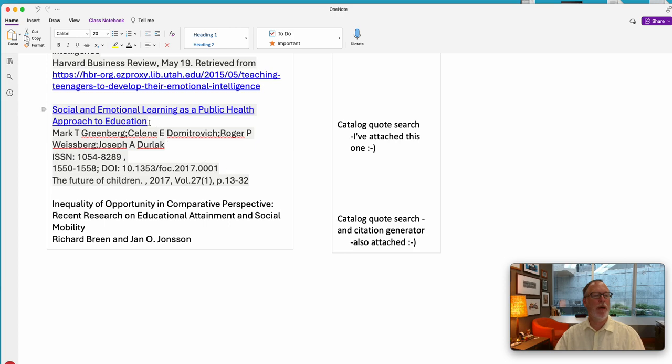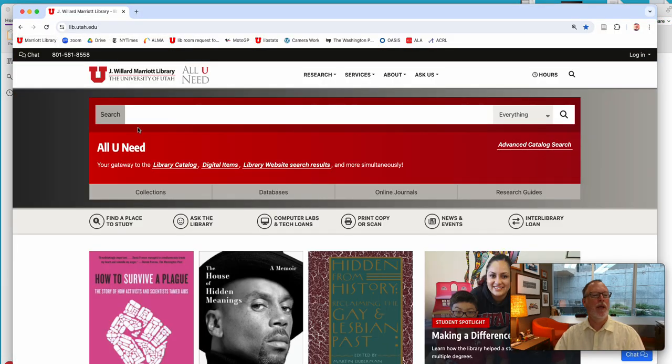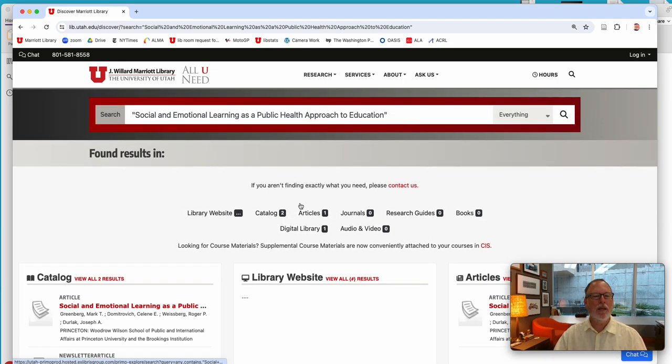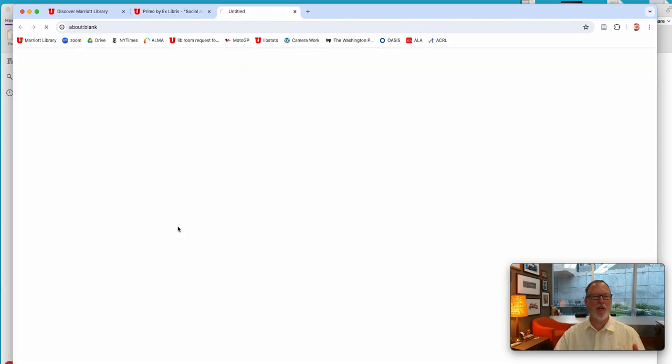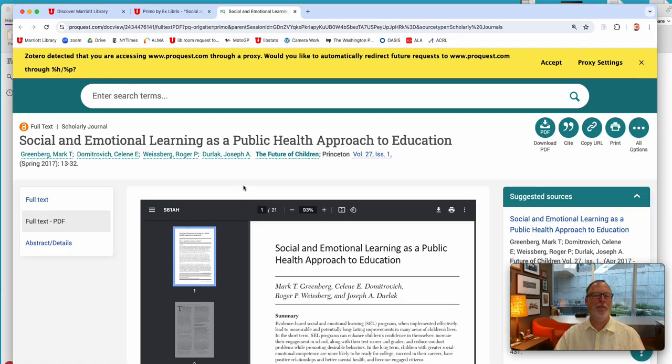This one already has a link in it. Sometimes the links don't work, so I'm going to see if I can track this one down. And this is one where you would do the title search. And sometimes it works. And there's this cool new feature where you can see full text available, but sometimes you could just get the PDF right there. That's new. That's exciting. So I'll send you that one.